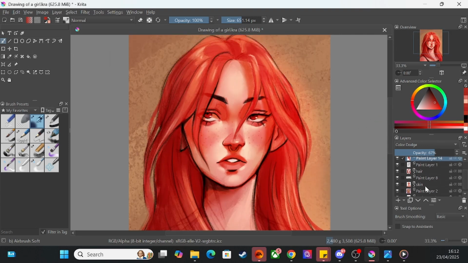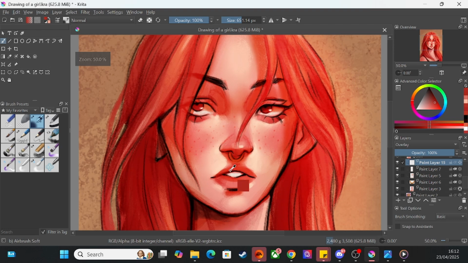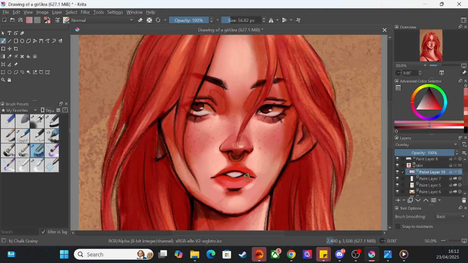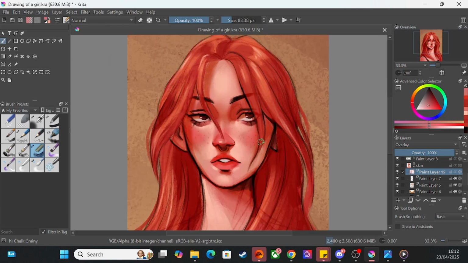And I'm actually going to go back into the skin layer as well, and I am going to add a new layer, and I'm going to click overlay, and just so the colours come out, I'm going to turn off that layer. And I'm gonna make the lips more red or pink, and maybe parts of the nose and the cheeks.